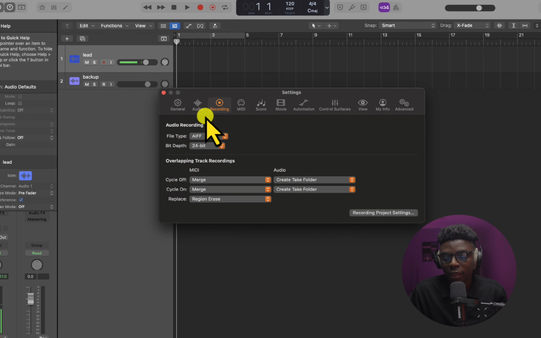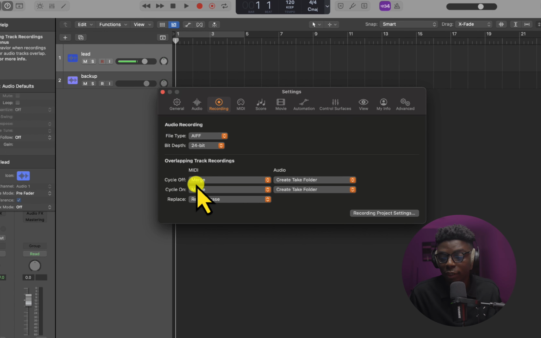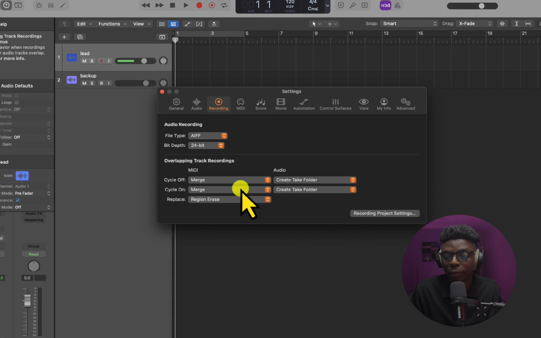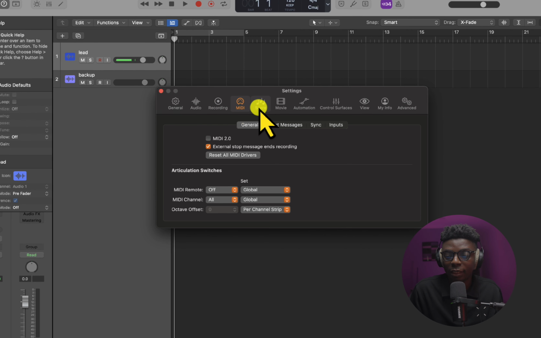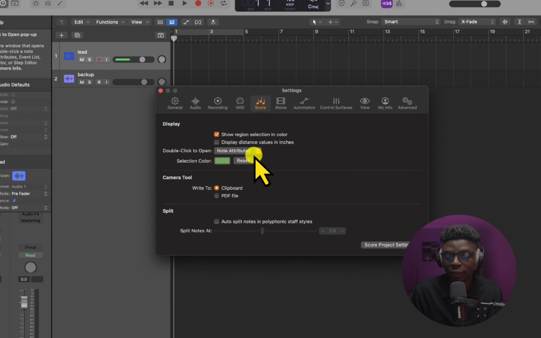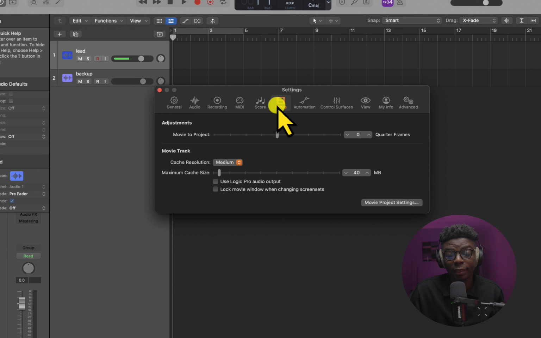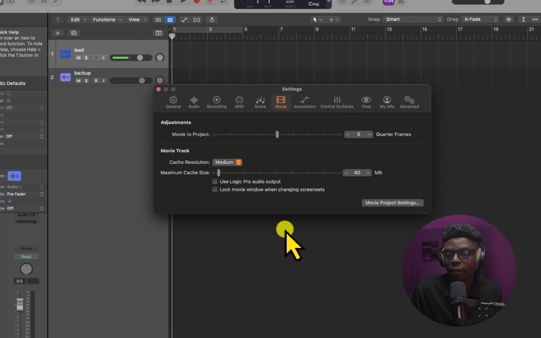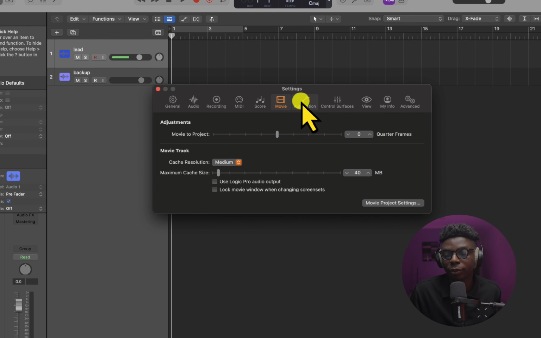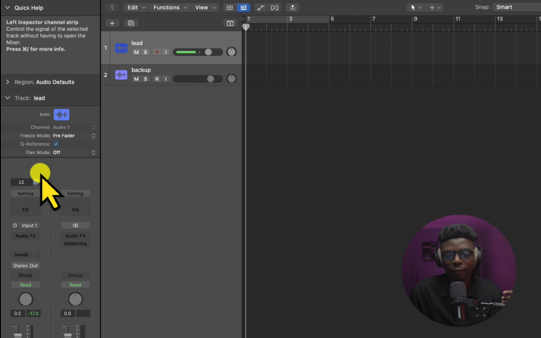Now under recording, you can see these are the default settings. I don't touch them, I don't tweak them, but if you watch other tutorials, you might see options of what to do with them. But for now, just leave it the way it is. There are also MIDI settings for your keyboard, and then there are score settings in case you are making movies. You can see here there's a movie section because the owners of Logic Pro also have Final Cut. So if you are a movie score artist or somebody that wants to make synchronization sounds, you can easily come here and choose this option. Now, before I get you confused and oversaturated with info, let's come to this part of Logic Pro.